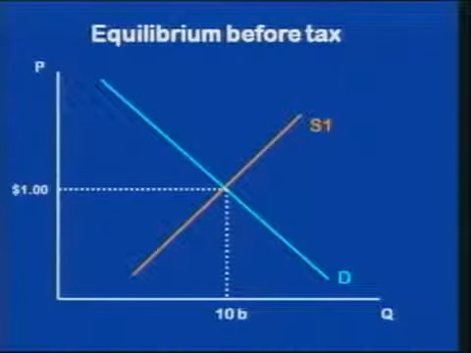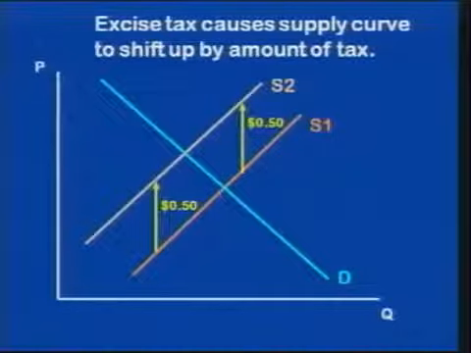Okay. So how would we represent the imposition of a tax on this market? I propose, and hope to convince you, that you can represent a 50-cent excise tax as an upward shift in the supply curve equal to 50 cents. So you just take the curve and shift it up. Okay. Now, why is that? This is the key element, understanding why it is that a tax represents an upward shift in the supply curve, as I've described it.